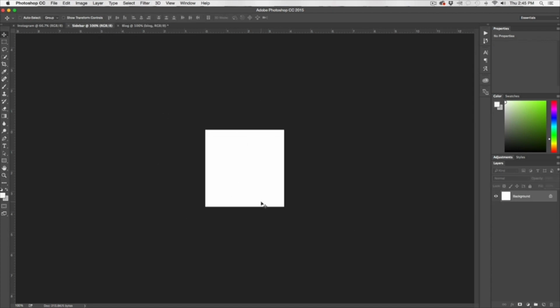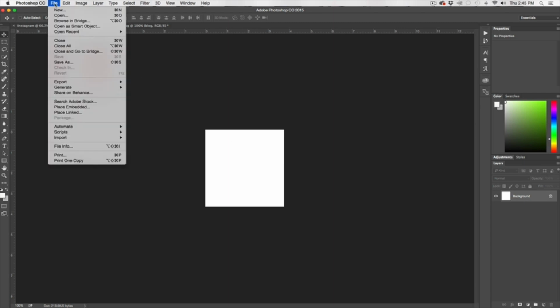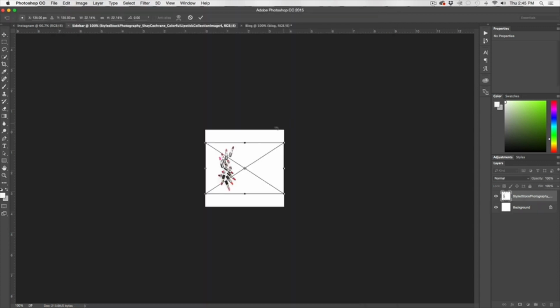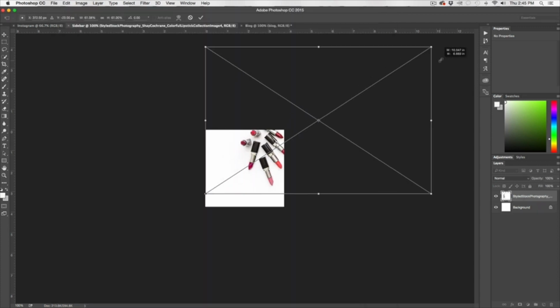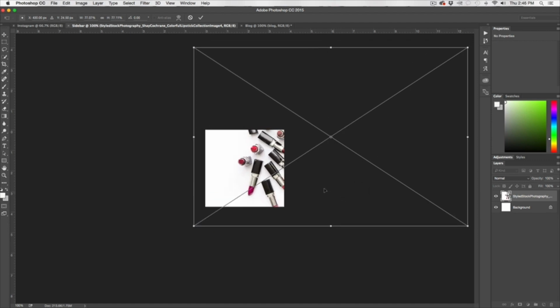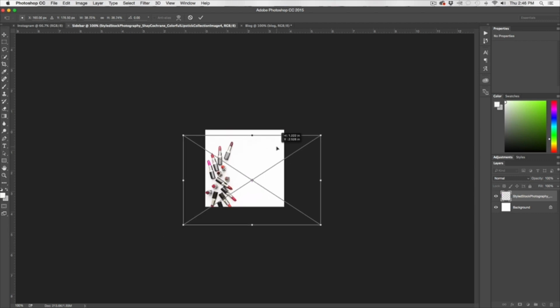Here is a sidebar button for said blog. We want it to work cohesively with this lipstick image. So maybe we've purchased the entire brand builder set. So I'm going to use one of these images that are very similar in look and feel to create my sidebar buttons. Now these buttons are going to be really small. They're going to be exactly the size that they are right here. You don't want to scale this too small because then they won't get seen.